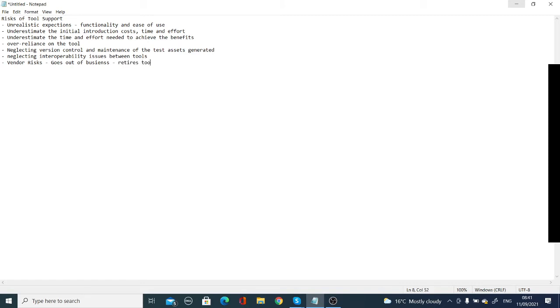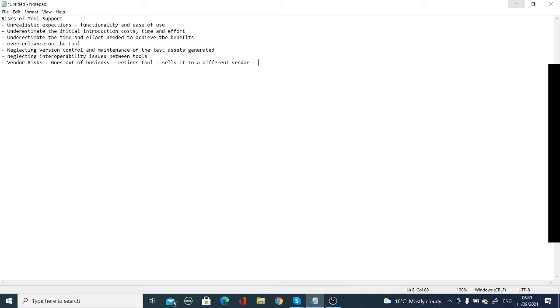We bought a tool, and after some time they say this tool is no longer competent or fit enough for the present purpose, so we are going to retire it. If we are still using the tool, we will not get any support. Or the vendor sells the business or the tool to a different party, a different vendor.